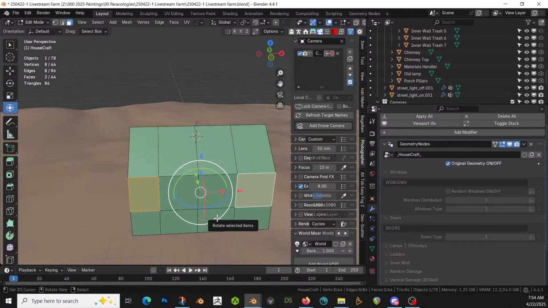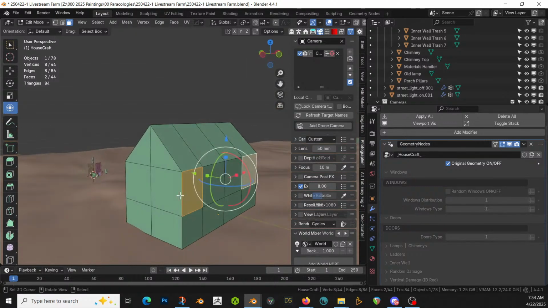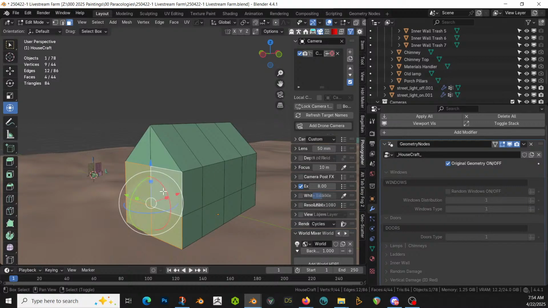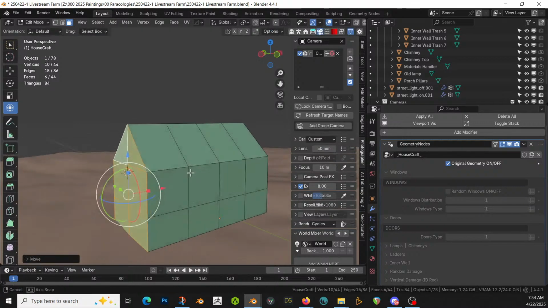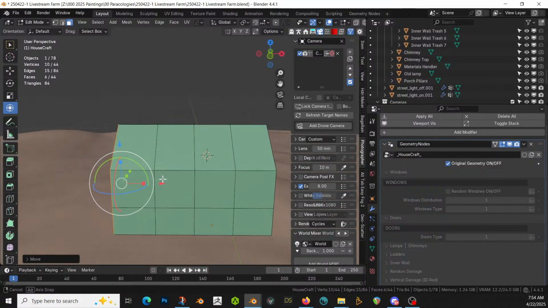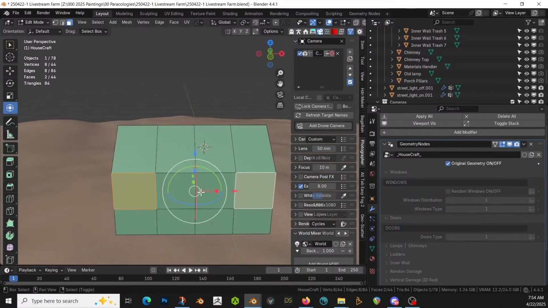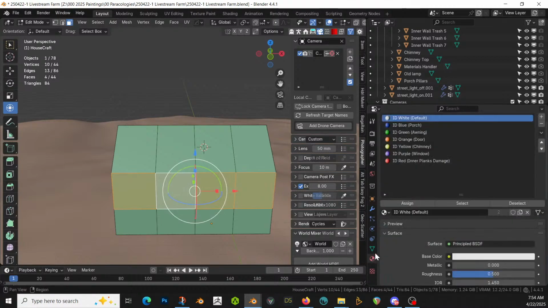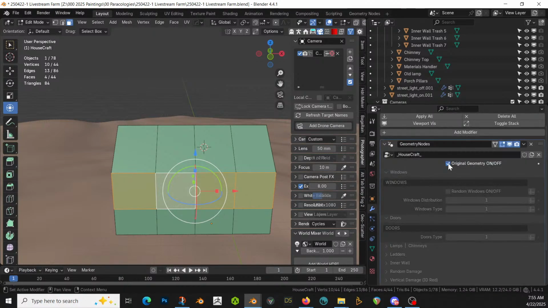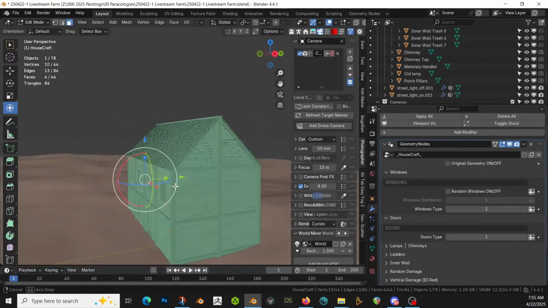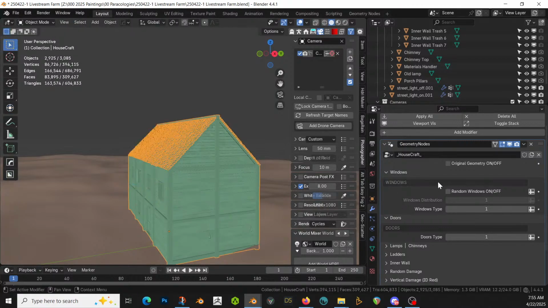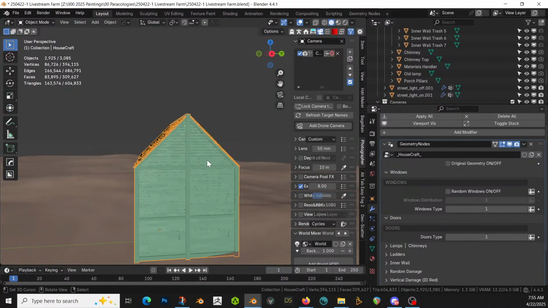It's kind of narrow, isn't it? G X minus 1. Does that make it even? Roughly. All those should be window. Cool. Better. And still in edit mode. Come on.